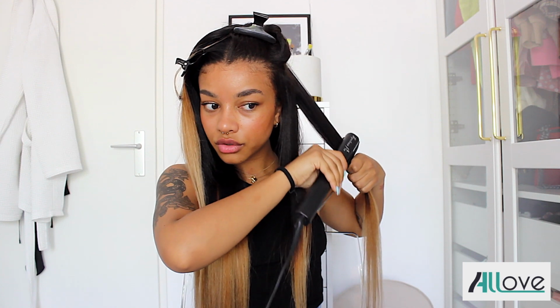I was first going to do a wash routine, but I actually don't want to wash the hair yet because I'm going on vacation next week, and I just want to keep it a little bit dirtier because I'm going to be swimming a lot. And I've actually already done a wash routine, and it hasn't changed a whole lot, so it'd be a little repetitive to do that again when it's pretty much the same, just different products. But the technique's still the same.